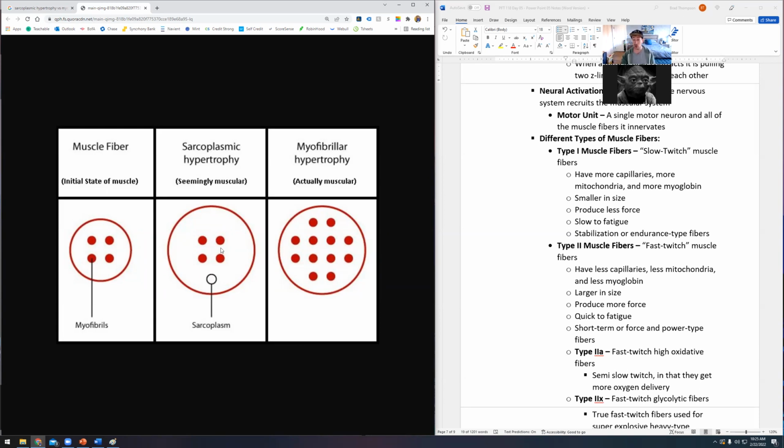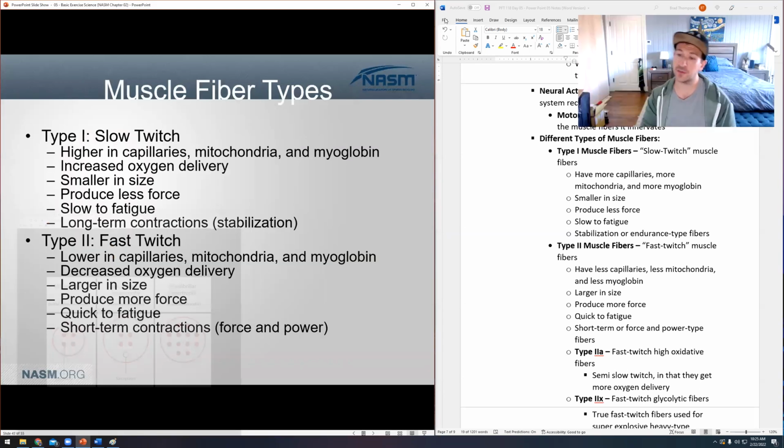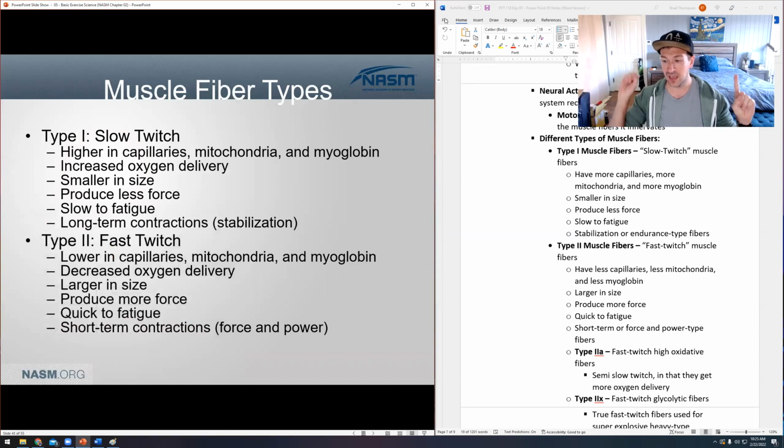Now there is also a very little bit of hypertrophy that can occur by making more mitochondria. Remember, mitochondria are the energy producers as well, right? You either produce energy in the fluid or produce energy in the mitochondria. So you can shove some mitochondria in here as well, and that will also make the muscle cell bigger. But the effect is very small. And that is why there's a difference between type 1 muscle fibers and type 2 muscle fibers.